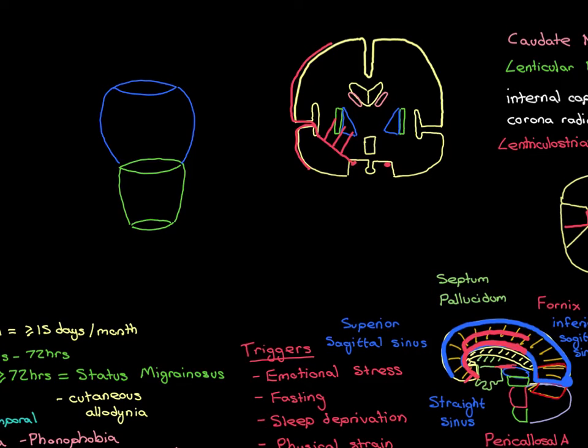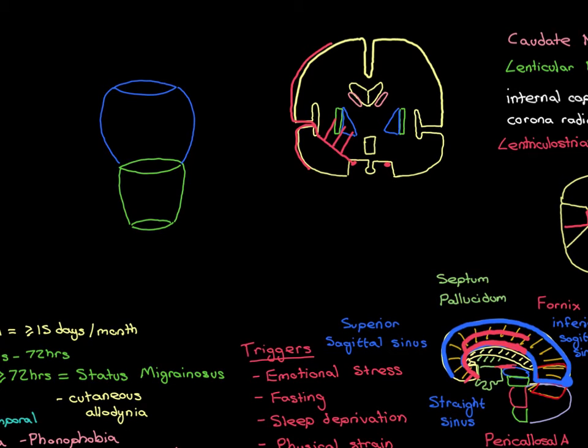Okay, so these brainstem levels, they're still part of the brain, they're going to be covered in pia mater. All of this is covered in pia mater. On top of the pia mater, you've got CSF, and then outside of the CSF, you'll have the outer meninges, the arachnoid mater first, and then the dura mater. So there is subarachnoid space on top of the pia mater here. The vertebral arteries come through foramen magnum, they penetrate through the outer meninges into this subarachnoid space, and they're then going to run on top of the pia mater on the front of the medulla here. So we're viewing the brainstem from the front here.